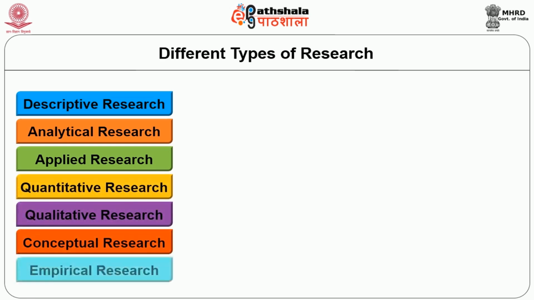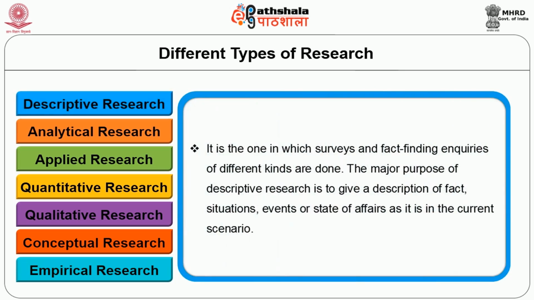Research is of different types. They may be descriptive, analytical, applied, quantitative, qualitative, conceptual and empirical. Now let us see briefly what they mean. A descriptive research is the one in which survey and fact-finding enquiries of different kinds are done. The major purpose of descriptive research is to give a description of fact, situation, event or a state of affairs as it is in the current scenario.